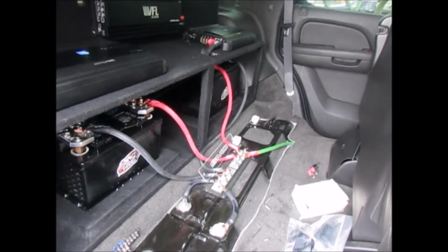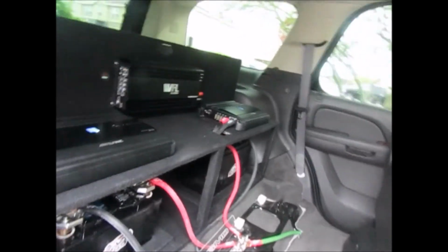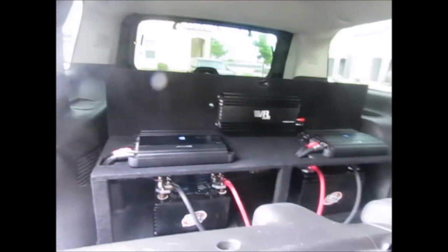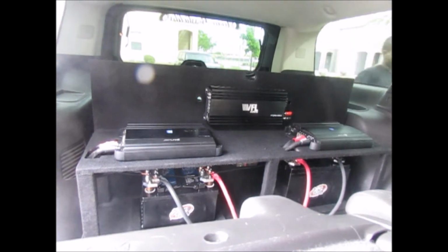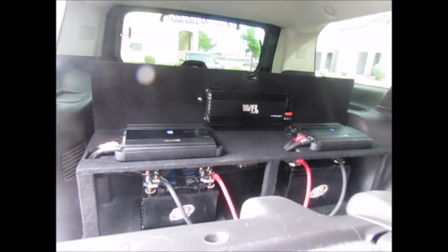So without further ado, let's see if it powers up. I haven't tested that yet. So hopefully nothing blows up. So let's see if we get power. And like that, we get power.